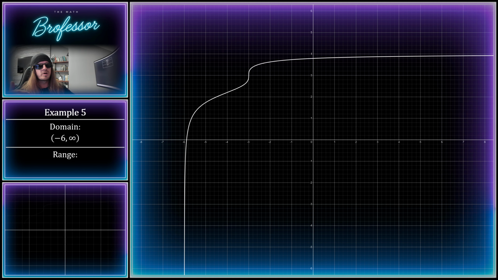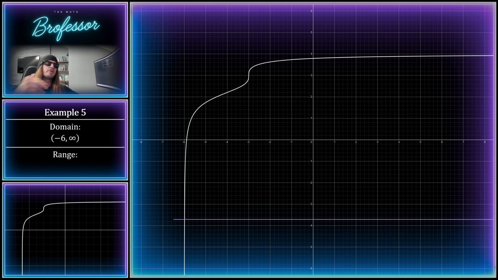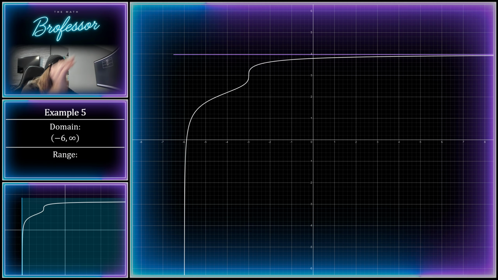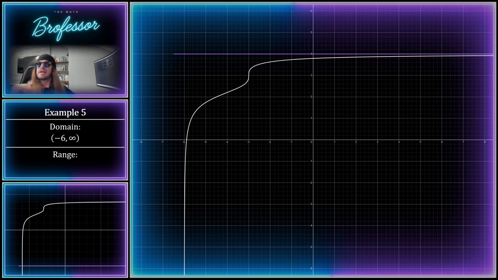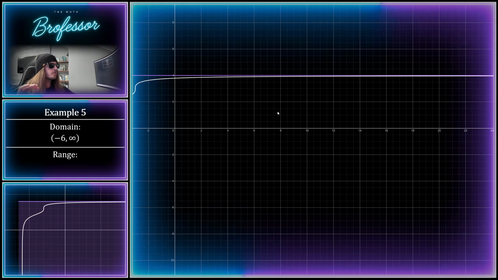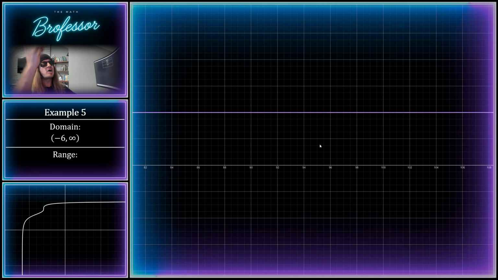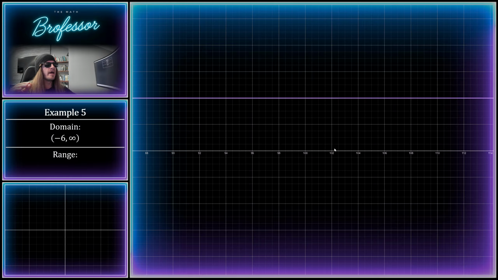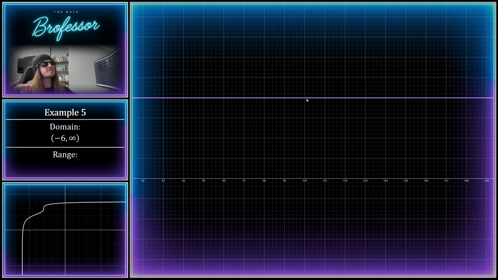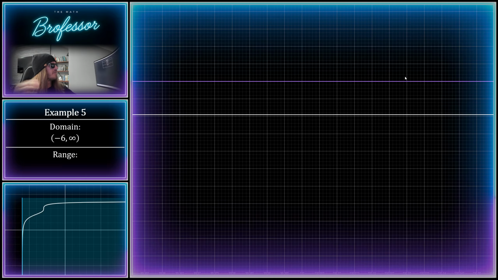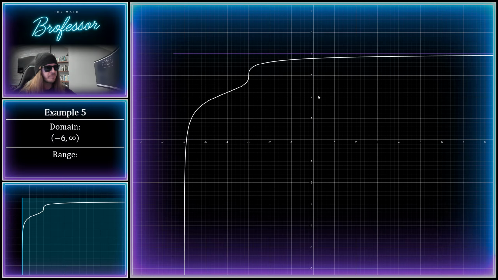To find the range, we'll come up from the bottom, but what you'll notice is we're already in the range of this graph. So I'm just going to go to the top of this graph, which is at 4. And we see here that it's asymptotic. We've got a horizontal asymptote at y equals 4. We could go over here and try to find a place where it makes contact with the boundary. I'm over here at 100 now. But if you think it's making contact, just zoom in and you will see there's a gap. That's what asymptotes do. That's how they behave.